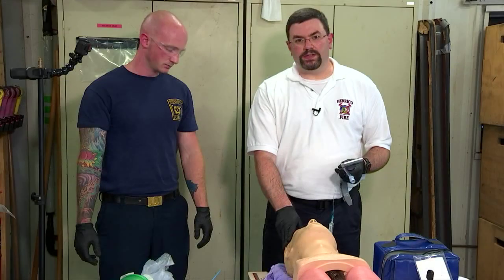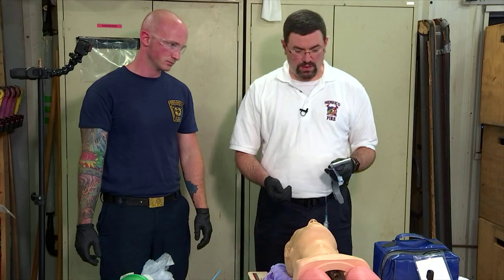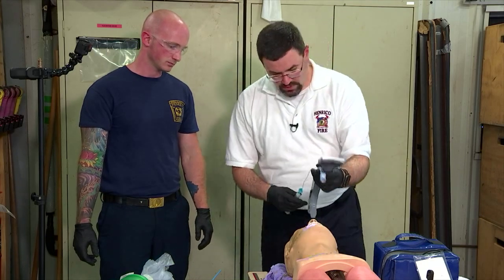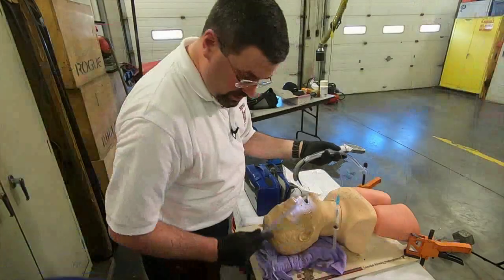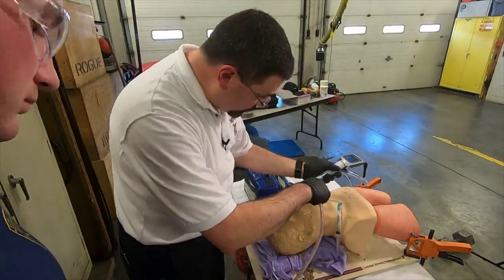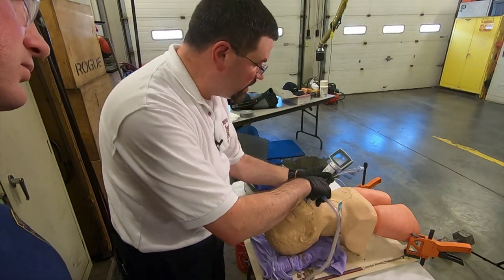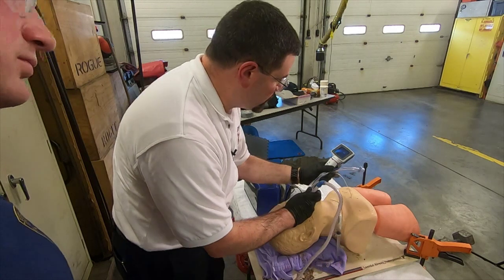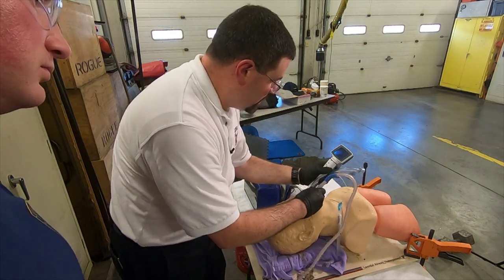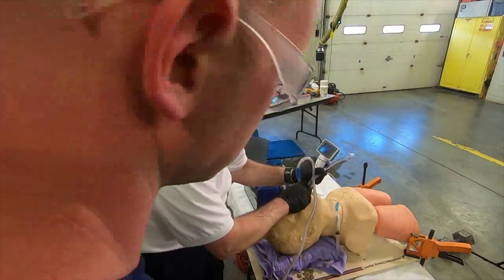Now we're going to modify the technique a little bit and use it with the King Vision. So my vomiting patient has a contaminated airway. Thank you. And I'm going to suction. If I dive this camera directly into the pool of vomit, I'm not going to be able to see anything, so I want to suction as I advance until I can see the epiglottis. Once I have good visualization of the epiglottis, I'm going to suction behind and then park my catheter again to the other side so that it's in the top of the airway.